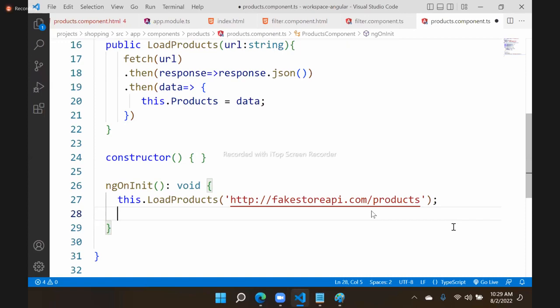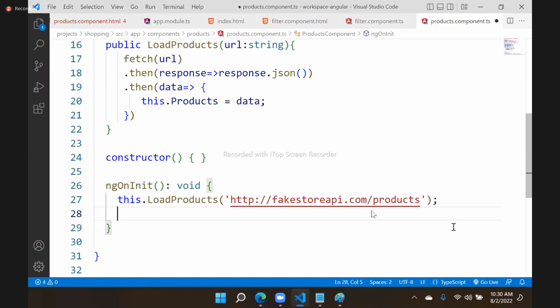In a JavaScript array, how will you search for a value? Arrays have methods like find and filter. If you have learned JavaScript arrays, they have find and filter methods.